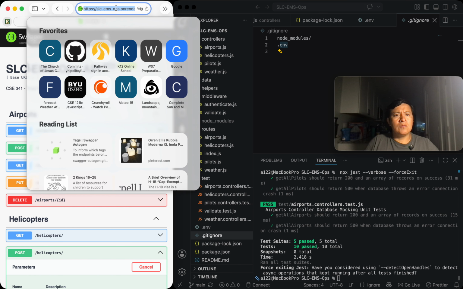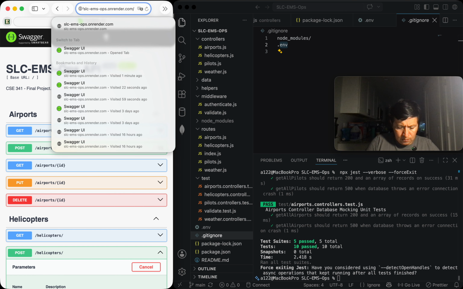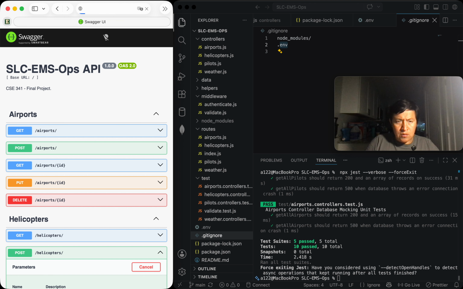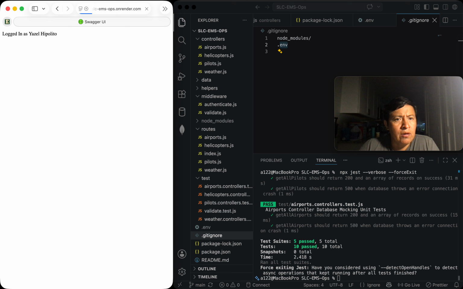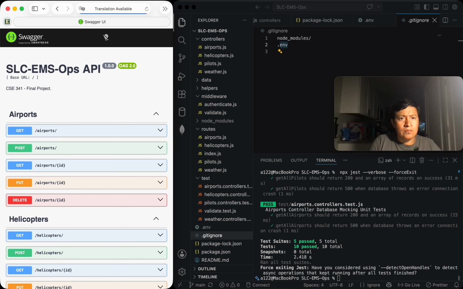Now we're going to log in. So now we're going to have access to our database, and be able to post, update, and delete in the API docs.